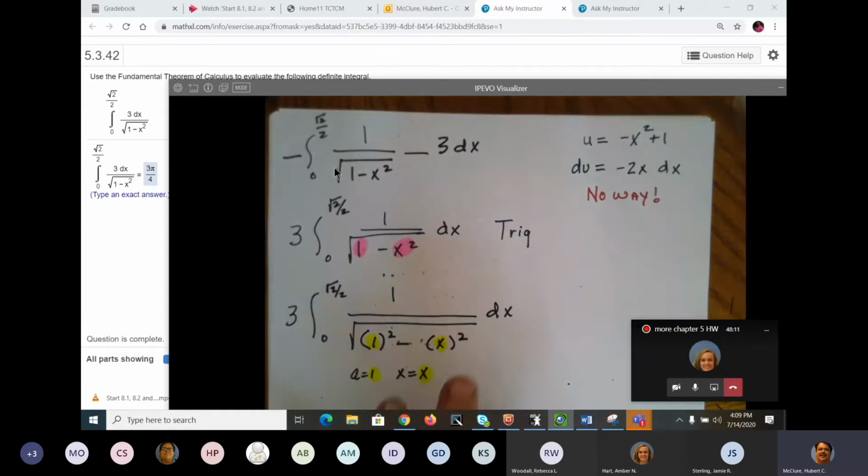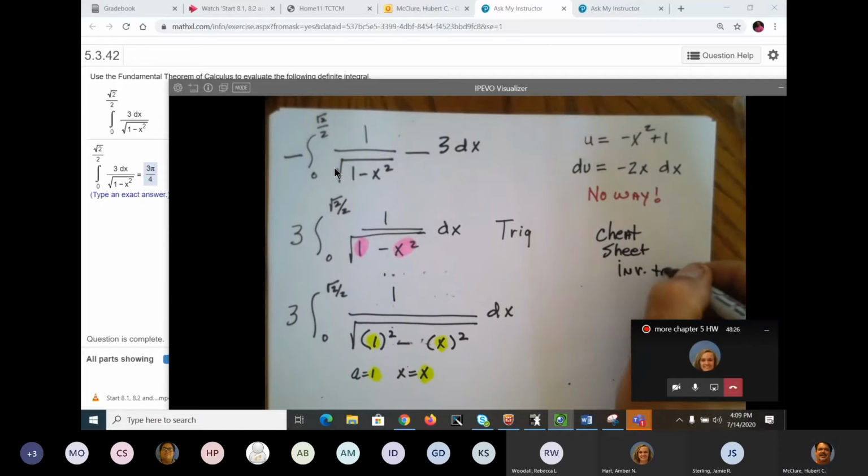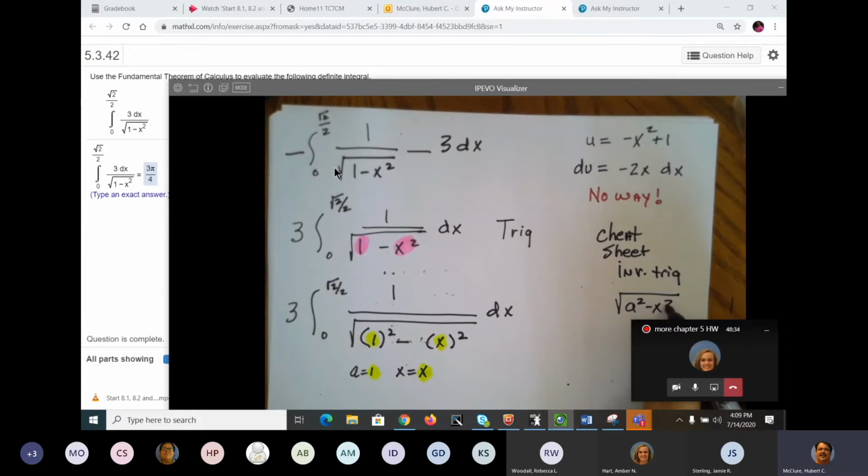Now, all you have to do is get your cheat sheet for inverse trig functions, and look for the square root of a squared minus x squared. And you're going to find that that is the arc sine.